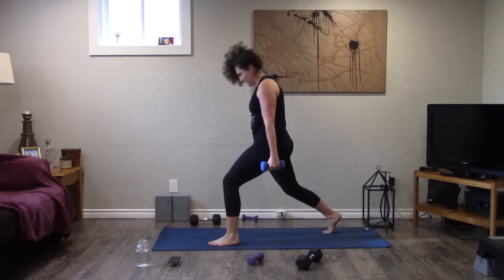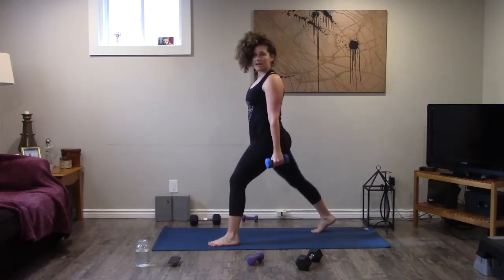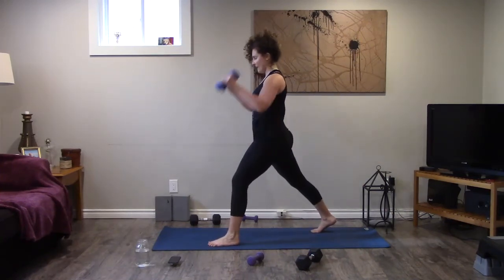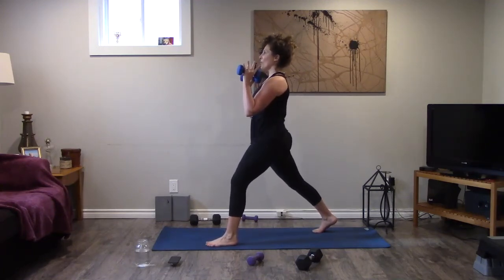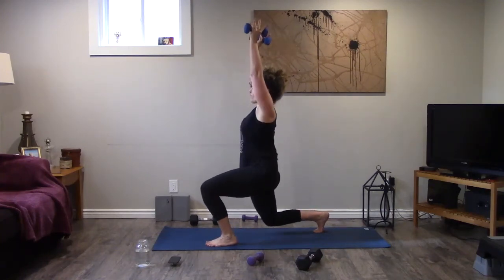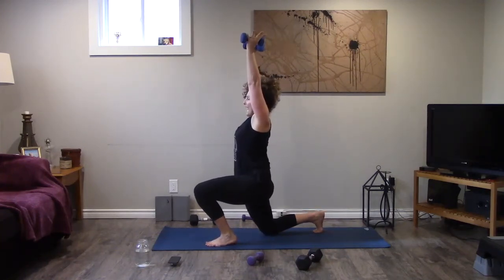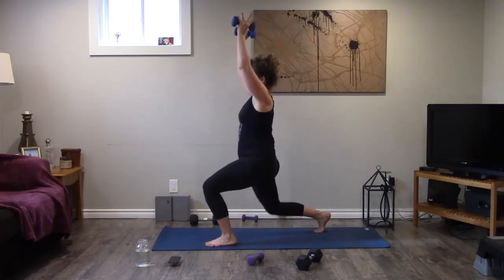Step the right foot in. Shorten your lunge. Make sure you can move your pelvis forward and back. Weights in front of the shoulders. Scissor, left hip back, right hip forward. Lower the back knee. Arms go up. Hover or tap the back knee, straighten the legs. Keep going.